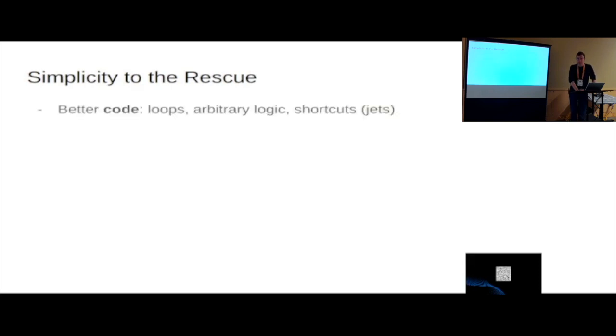Okay, what could simplicity do here? So this is a huge undertaking, right? So we write this really huge layer two setup. So we need some code. We write a lot of code. We will write large smart contracts, something called them. So it's useful to have loops, to have arbitrary logic and to have programmatic shortcuts to reduce the burden. So we don't need to copy everything.